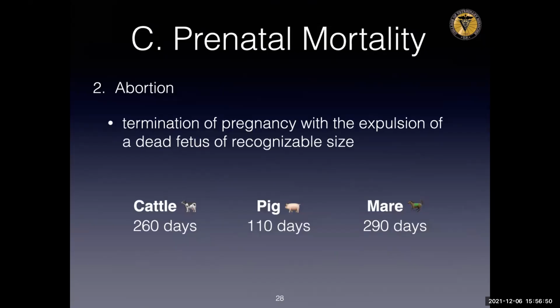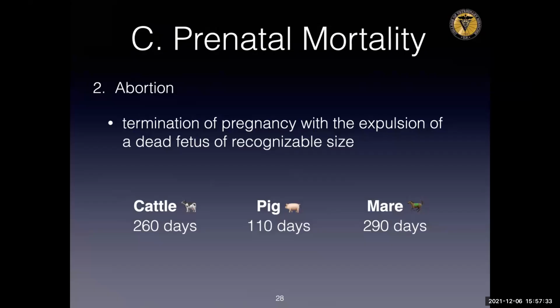Okay, now the abortion. You only call it that when there's a termination of the pregnancy when the fetus is of recognizable size already, and that is in the mid trimester. If you're talking about large ruminants or large animals, that's starting from the mid trimester up to right before parturition. So for the cattle, we have 283 days for a normal pregnancy. If there is termination of pregnancy at around 260 days, that is already indicative of abortion.